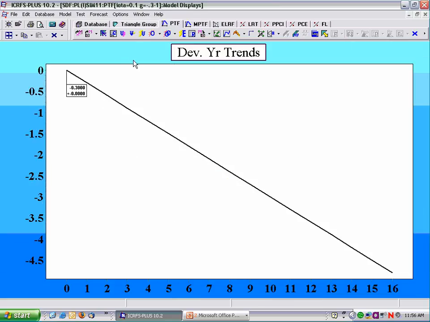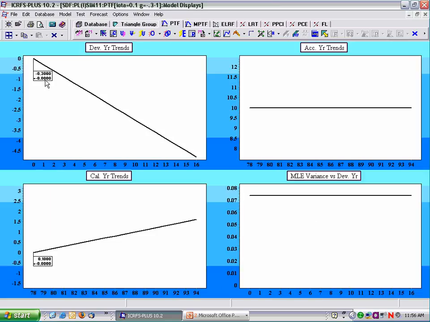This is the decay of minus 30%. It's not estimated from the simulated data. That is, in fact, the true decay. That's the true alpha value that we used, and that's the true inflation parameter, and that's a maximum likelihood estimate of the variance of the normal, which is a little bit less than 0.08.